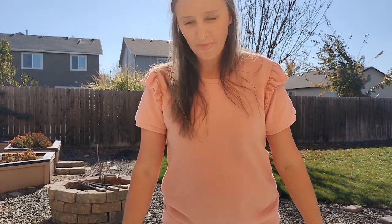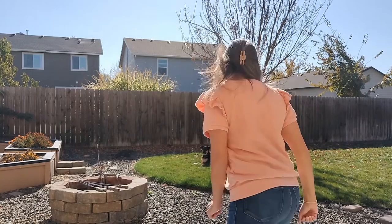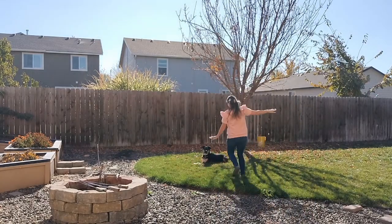So now I need to play with the dog because she was whining at me a minute ago. So I'm going to play with the dog in my bat socks and my slippers. Yeah. Life's too short for boring socks.